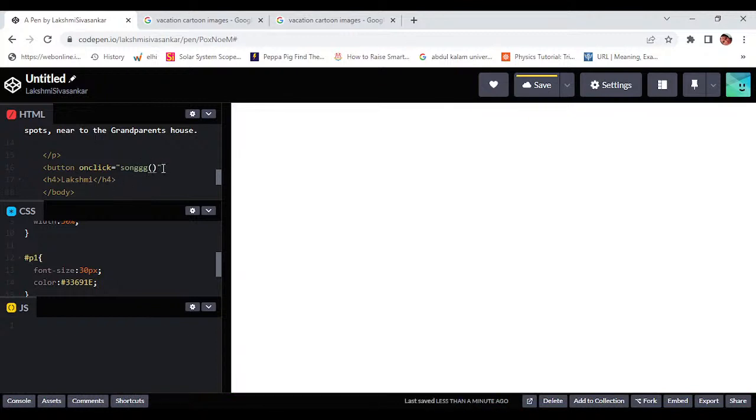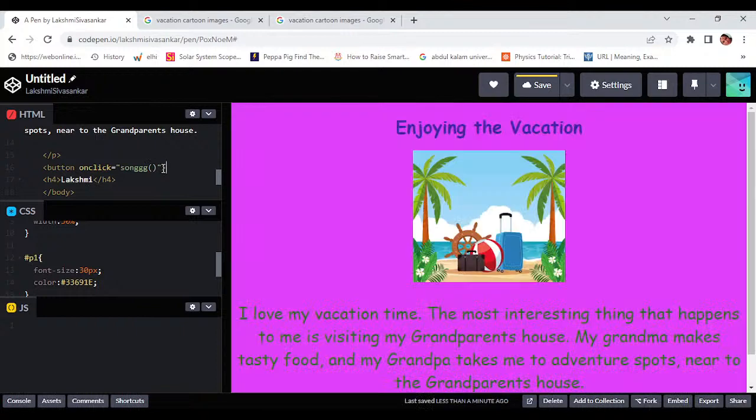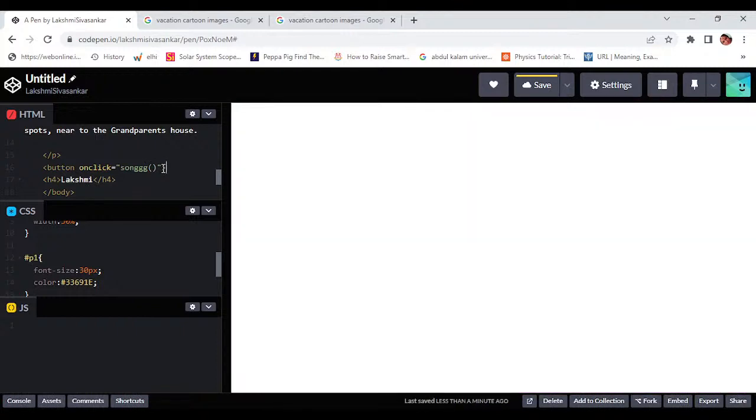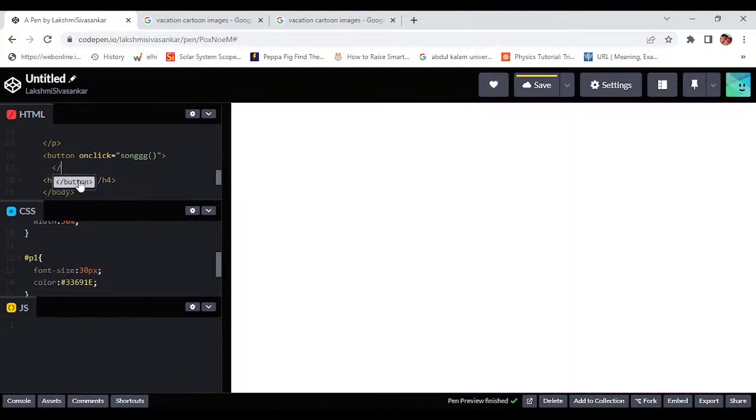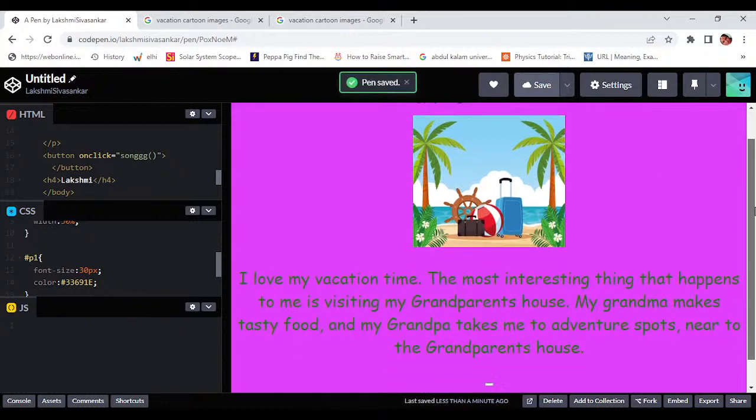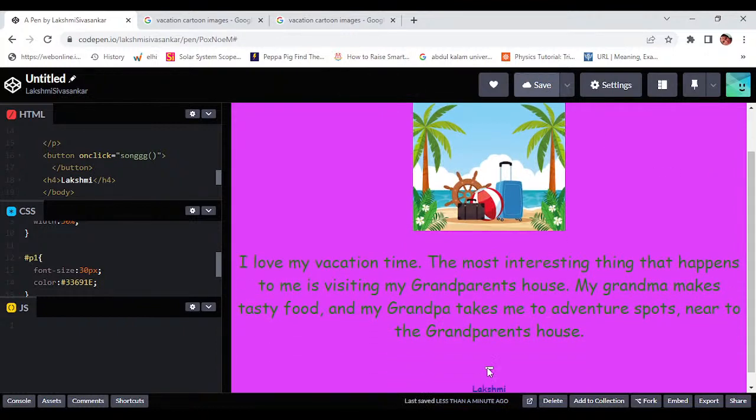Now let me close the button. As I have told you, whatever you open, you need to close. Fine. So I have just created a button and closed it. Let's see how it's coming on the screen. See, this is the button that I have created. Right now I didn't write anything that should be shown on this element. For that I have to type something like play the song, or play. That should be coming on it.